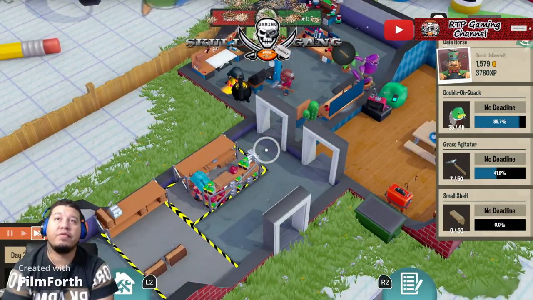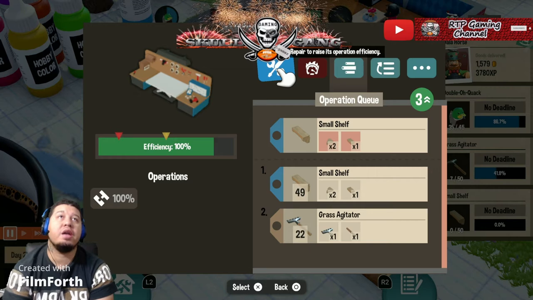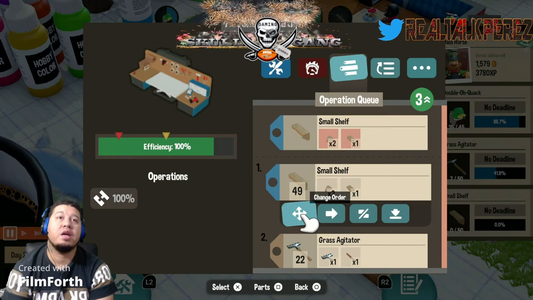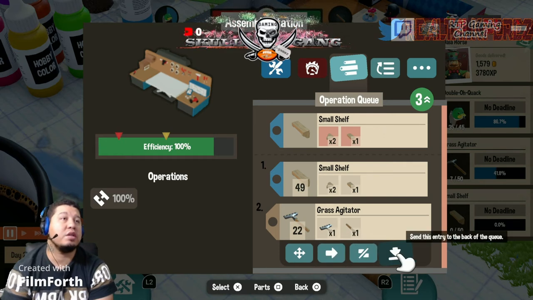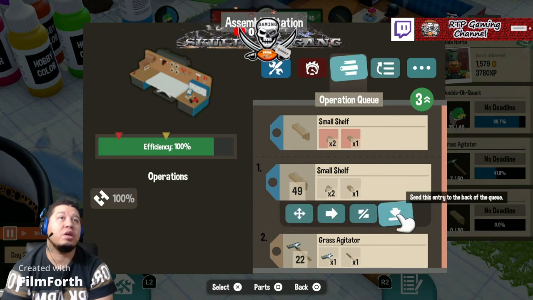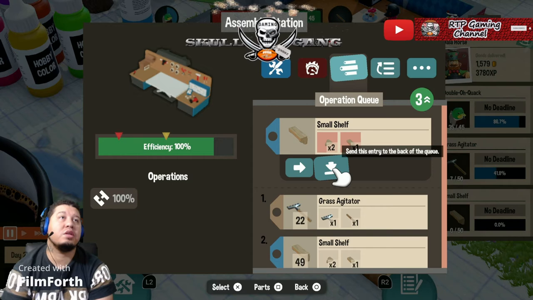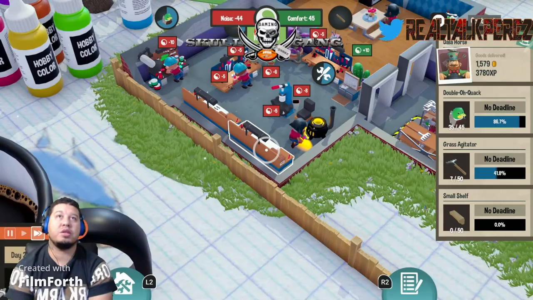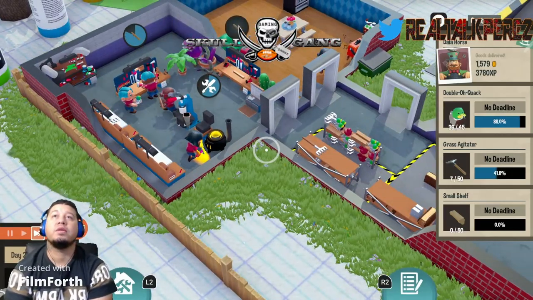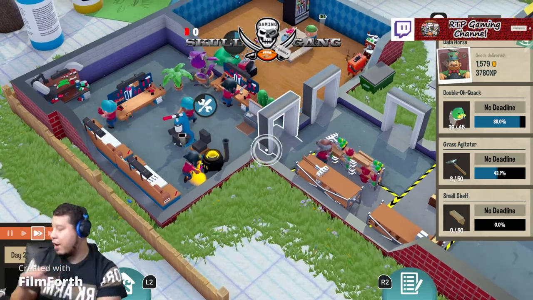I think I have to make it priority. So let's go ahead and make this priority. Change order, move this entry to another workstation, send this entry to the back of the queue. Let's see. Back of the queue, as well with this. Back of the queue, and boom. Now let's see if we got two more benches created. Yep, there it is. So now we figured that out. We understand how that works.